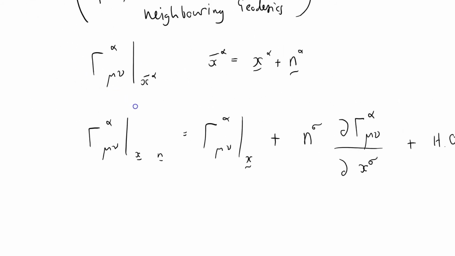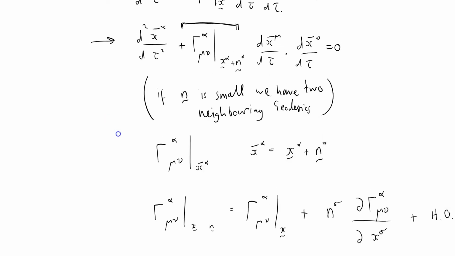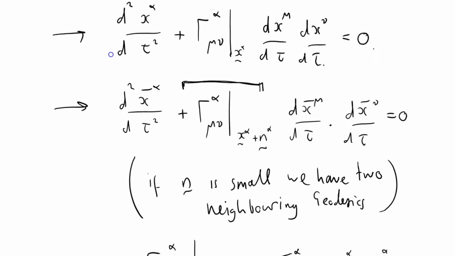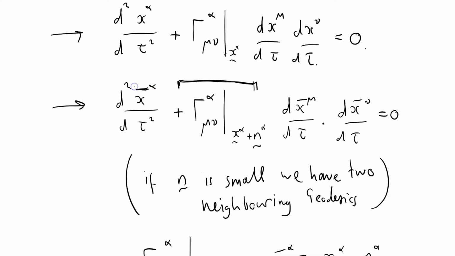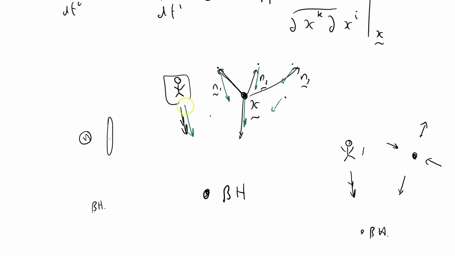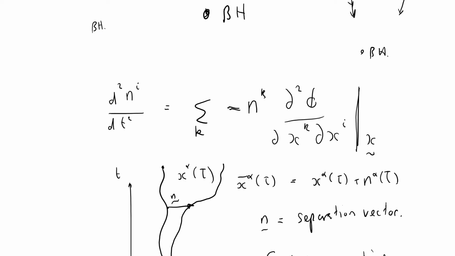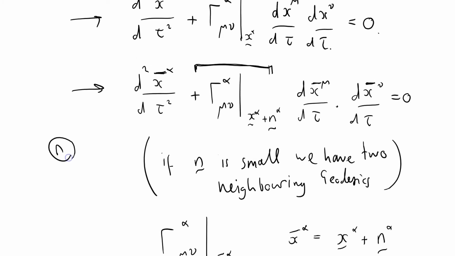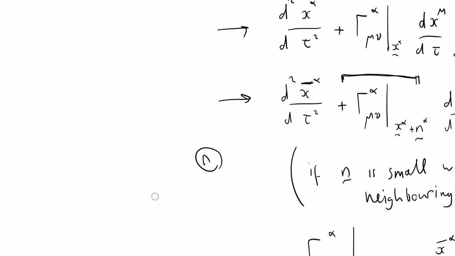Okay, well that means that I can start to substitute into my geodesic equation. So let's have a look at that. Here are my equations, and what I want to do is expunge all bars from my coordinate system and just do it in terms of n, the separation vector, in just the same way that when I was fooling around with the Newtonian case, I fell with these particles into the black hole so I could observe their relative acceleration, which is what I call tidal forces. Okay, well let's do that. Quite a lot of algebra here. Never mind. Let's just have a look.